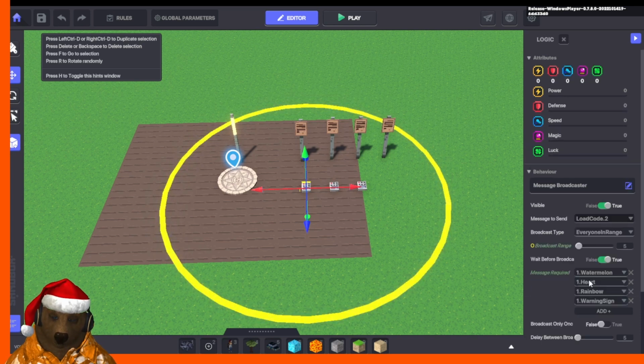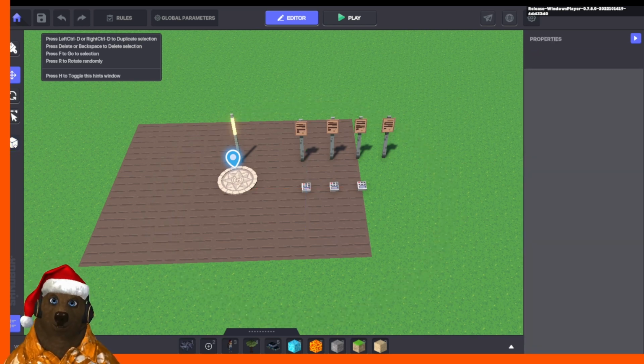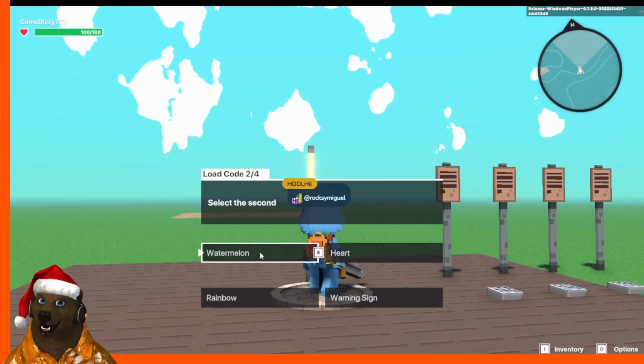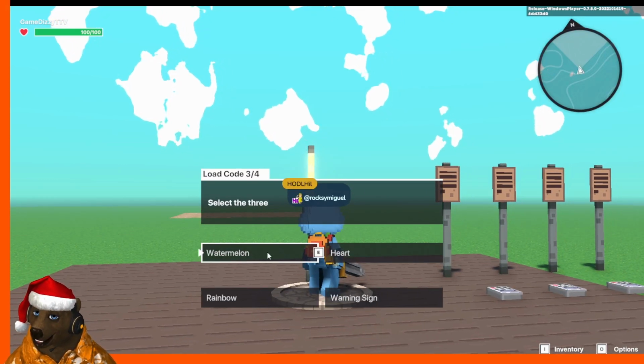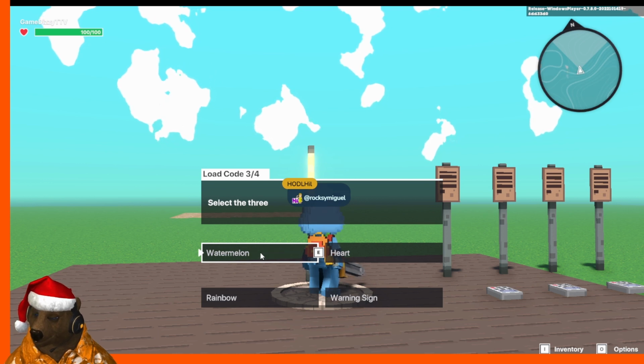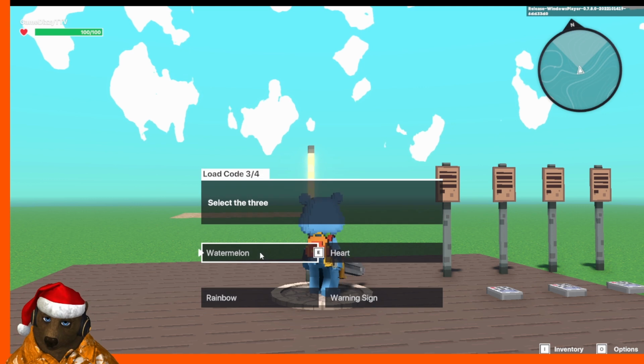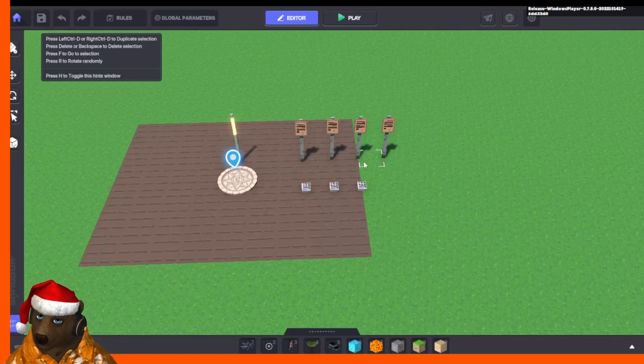Load code 1, 3. So let's try this real quick. Watermelon, watermelon, watermelon. Okay, so it's supposed to end there. So why did it get stuck on the third one?